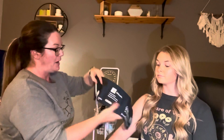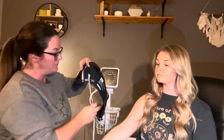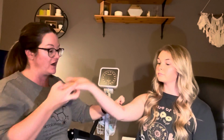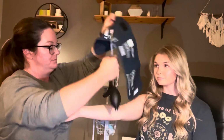All right, I wanna know which side goes out. So this side goes away from the patient's skin, and there's a nice little artery marker here. When we're doing blood pressure, we are using the brachial artery. So if you look at the patient's arm, it's gonna be on the pinky side, and it's gonna be just above this antecubital fossa, okay? That's where I want the artery marker to go.